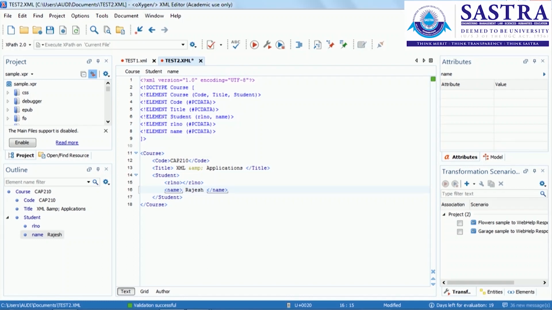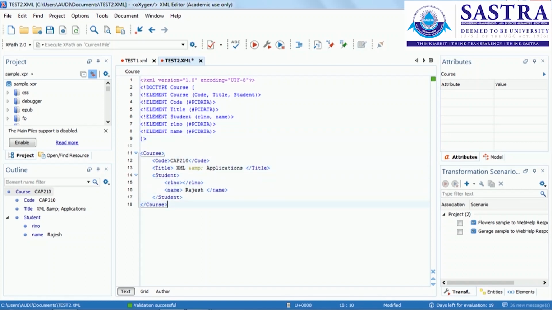So this is also a valid XML document, because as per the DTD rules, my XML document is written correctly. For DTD, we have to create an XML document, or for the given XML document, we can create DTD. Once DTD and XML document are associated, then both are following each other.